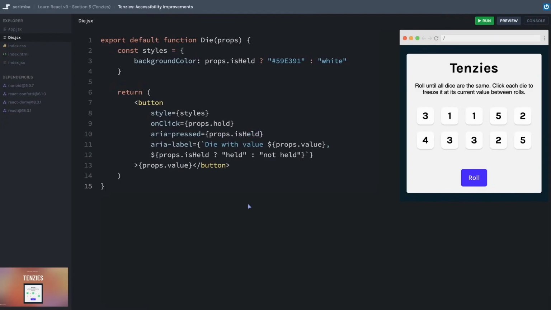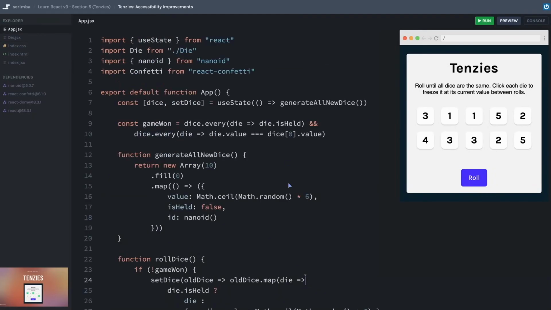The next thing we can do is make it a bit more obvious when the game has been won. Right now, we're really only indicating that the game has been won by dropping a bunch of confetti, but for those who might not be able to see that confetti or notice that the button text has changed from "roll" to "new game," we can add what's called an ARIA live region. This is a section of our markup that, when changed, a screen reader will make sure to announce whatever content we put therein. And doing so doesn't even have to mess with the visual representation of our app normally.